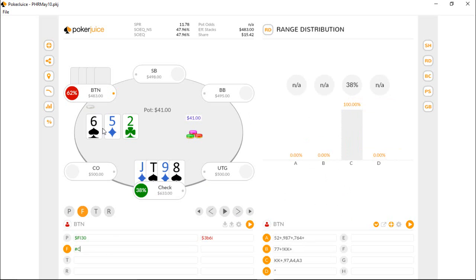However, because I think he caps himself, because I think he's not balanced enough with his check back range, I think it's going to be easy to blow him off of his hand on many turns and rivers. So the turn comes an ace of diamonds. Good card for me to go ahead and bet. I think I could have a lot of ace X in my range.